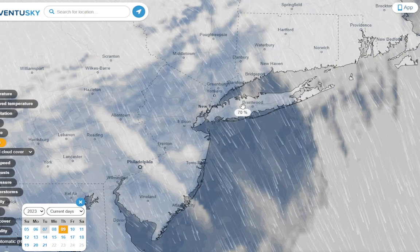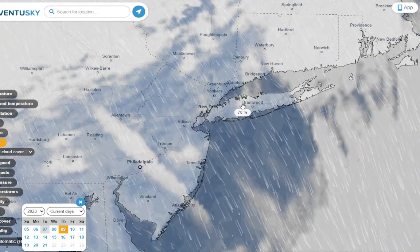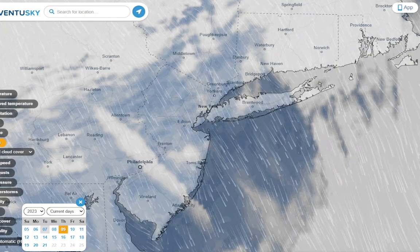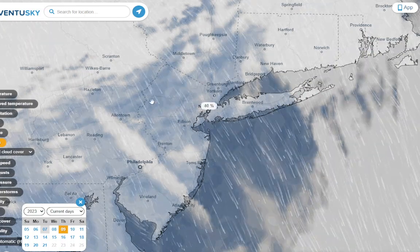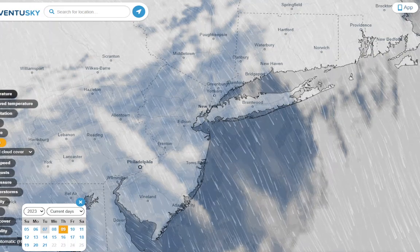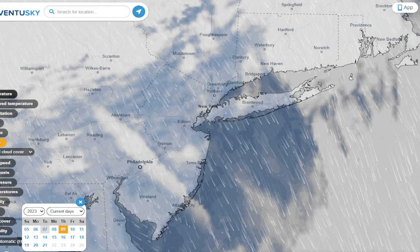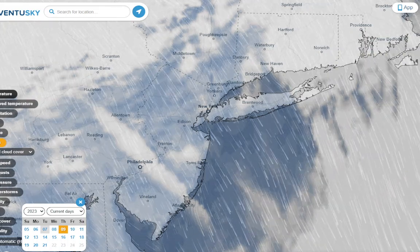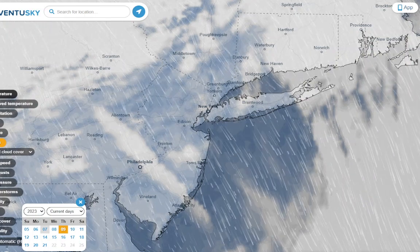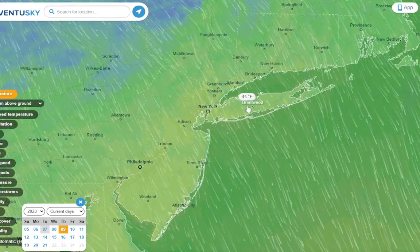It came in over the Pacific Northwest, went over the northern tier of the United States, and now it's here. It's not even from Canada. It's not really cold air at all, so I don't have too much hope of getting a clear sky. But we'll see, maybe we will. It feels cold tonight, but once the sun comes out tomorrow, temperatures are going to rise. Probably you'll start off with the sun, and then the clouds will pop up.